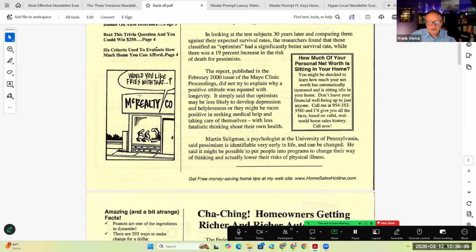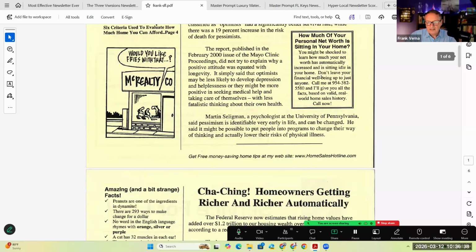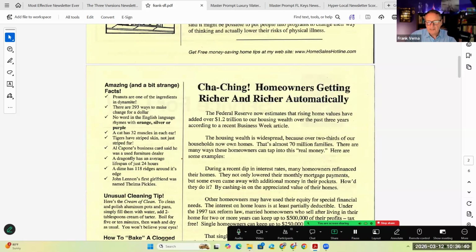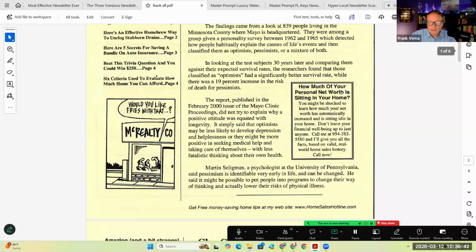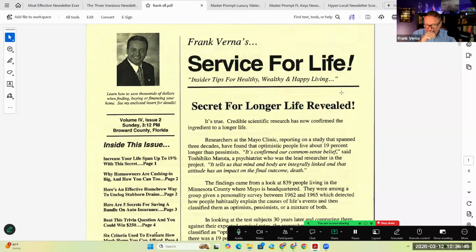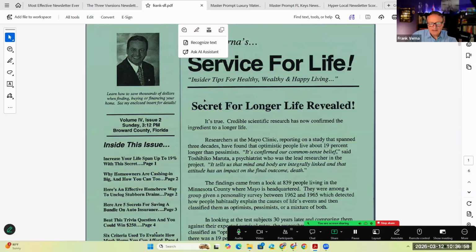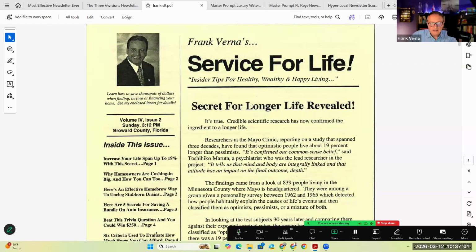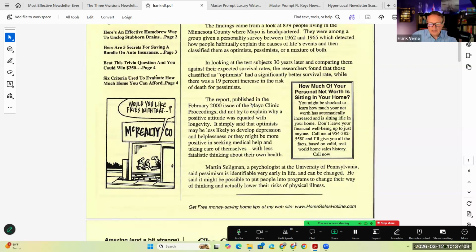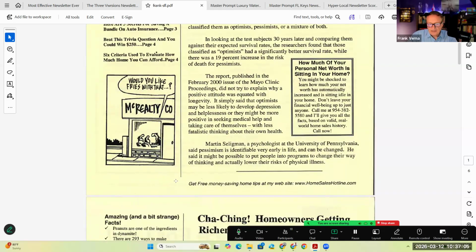So I would pick what cartoon I wanted, and what else I could put in here that would be personal to me. But I want you to notice, first of all, there are multiple opportunities here for the reader to engage. So right off the top, you could see right here, it says see my insert for details, because I used to do an insert, and that's on the bottom. And then if you look down at the bottom, it says get free money saving strategy home tips at the website.